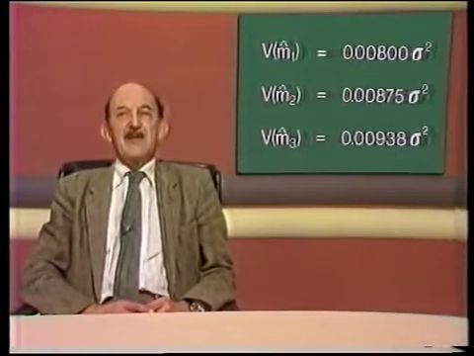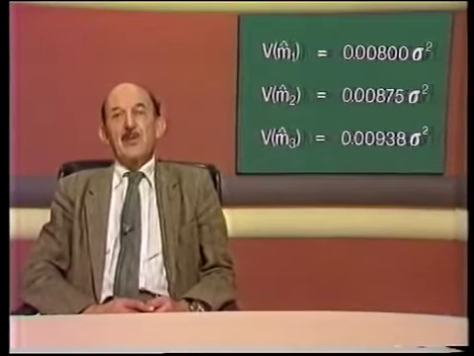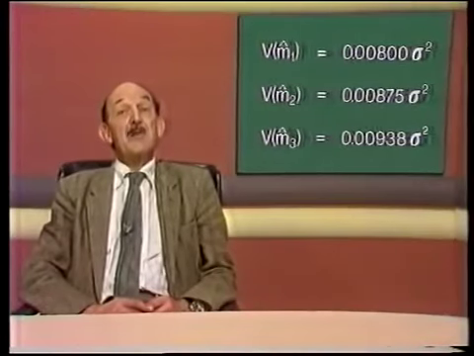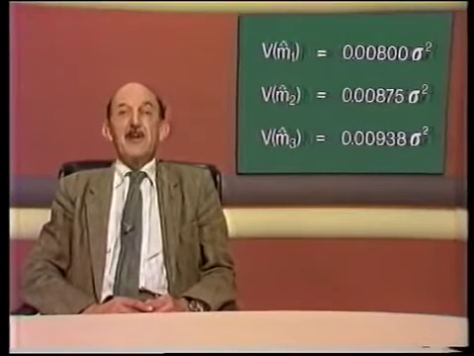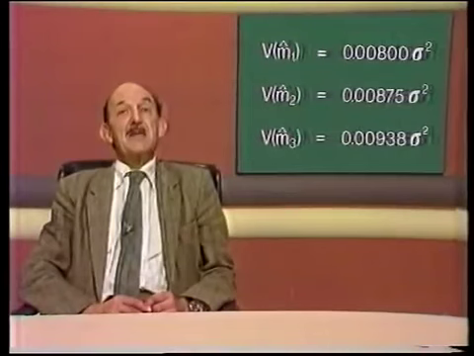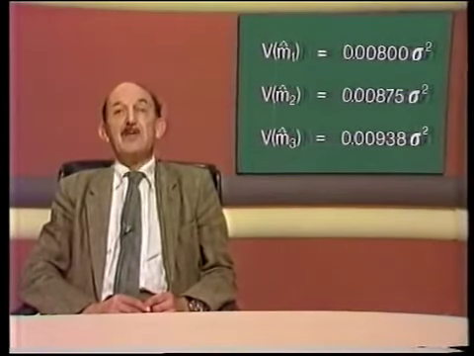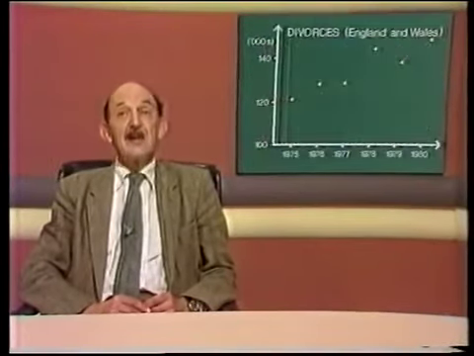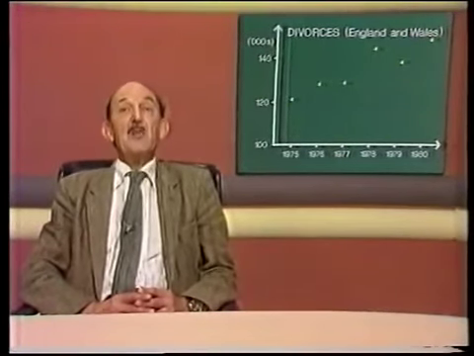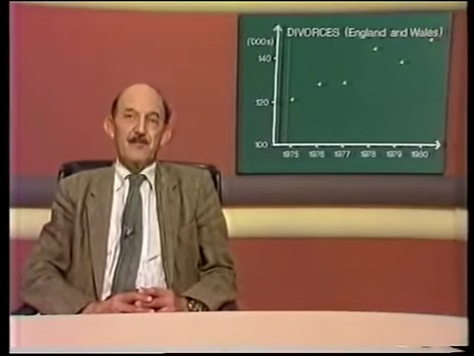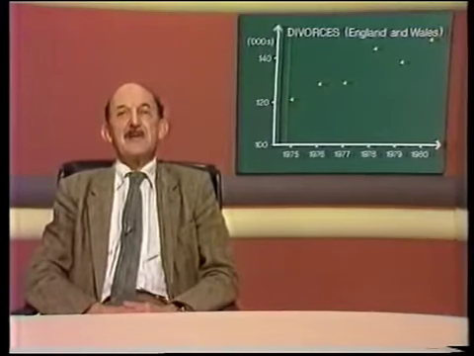So what have we learned during the program? We've been looking at point estimation, how to assess a value for an unknown parameter. To do this, we need data. And of course, we must choose a sensible probability model for the data. And then, there may be several ways of doing the estimation. If so, we compare these by looking at the variances of the estimators. What we want now is a general method of estimation. And that's what you'll be doing next in the unit.